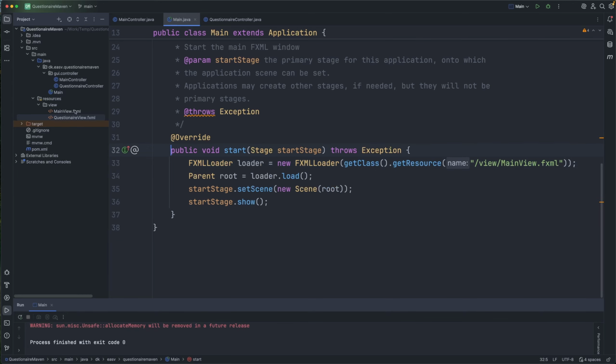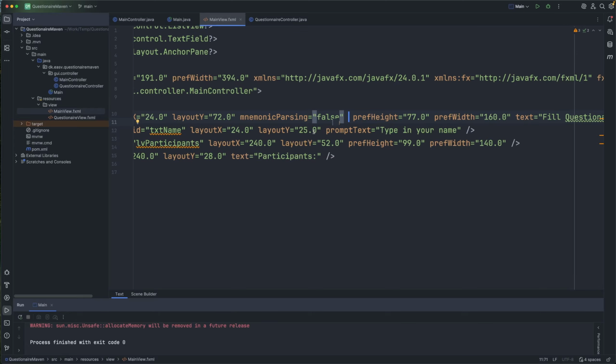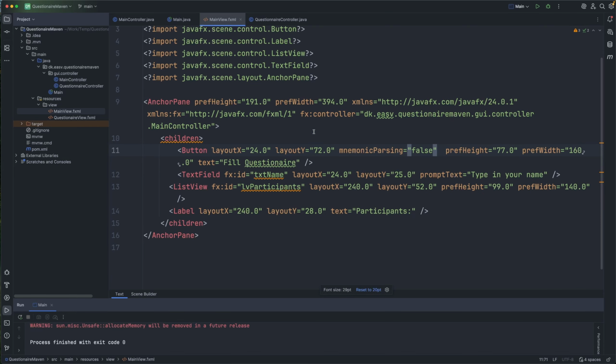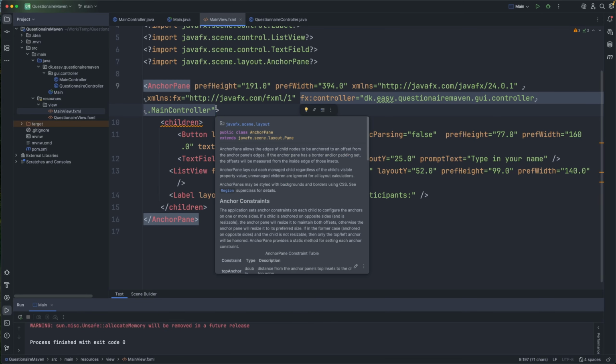And if we go to main view, let me zoom a little bit again here. I'm going to show you this in SceneBuilder as well, don't worry, but we also have the controller where we link up this fxml with main controller, and we can see that if we don't have this fx:controller, it will not work.